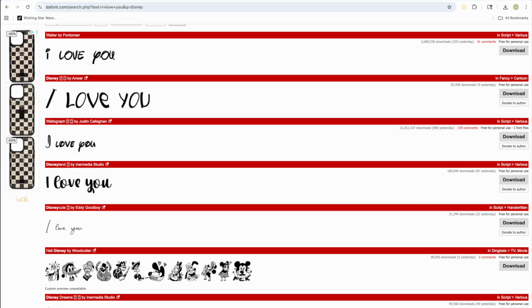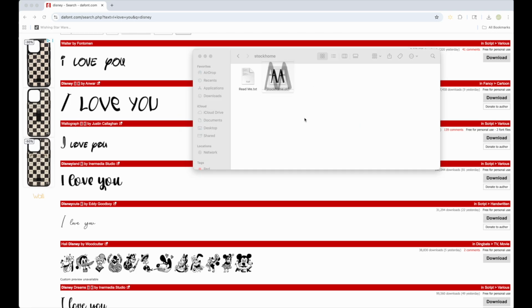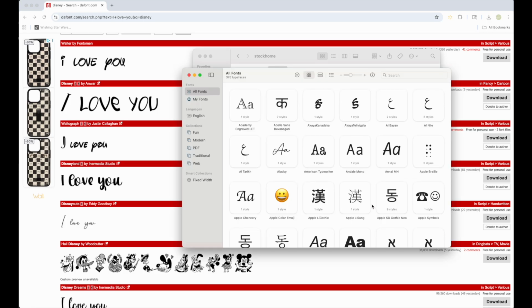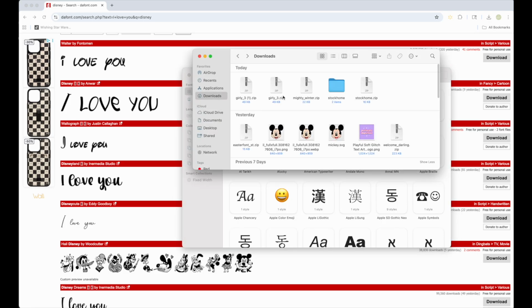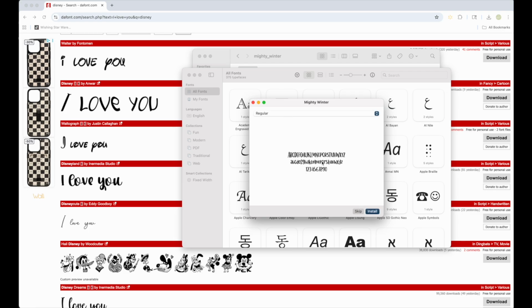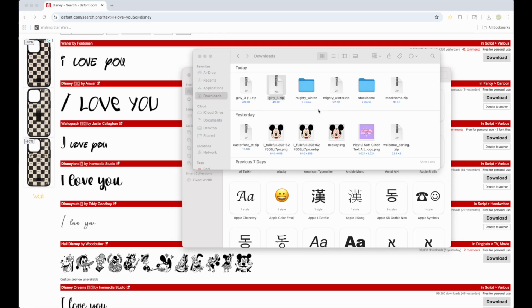So once you have some picked out, like I said, you can do one at a time, you can do 10 at a time. You're going to open up your downloads. And so what we're going to do is we're going to double click that zip file. It's going to expand. We'll open that up. It's going to be OTF or TTF. That's what you want to look for. You want to make sure that everything is there. We'll press install. And then now it's in there. Now we'll go back, do the same thing for the other ones. Making sure everything's there, and it is. Install. And then this one.